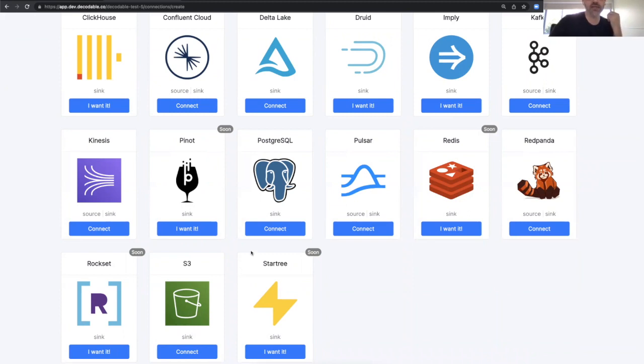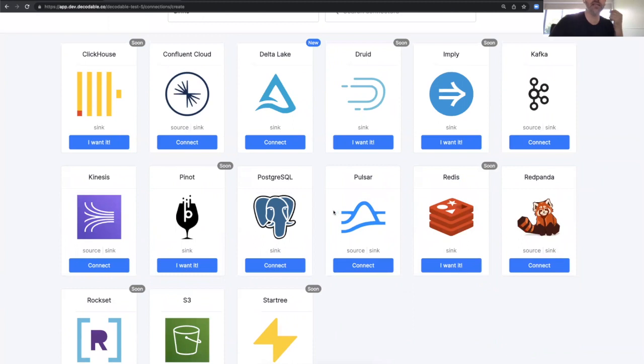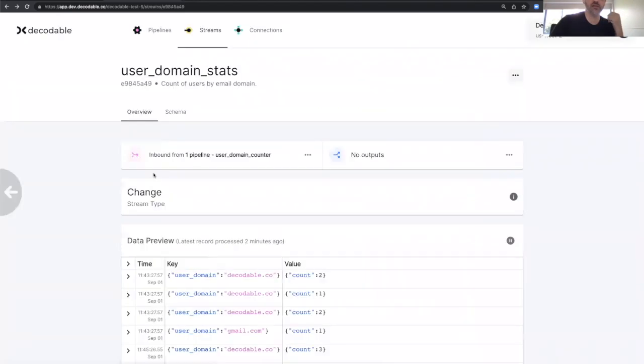Instead, we could write that data back to a system like Postgres, where we can deal with updates to records, or a system like Delta Lake, where we can apply a series of updates. Anyway, that's an example of how we can use Decodable and streaming SQL to process change data capture data for a myriad of different use cases.